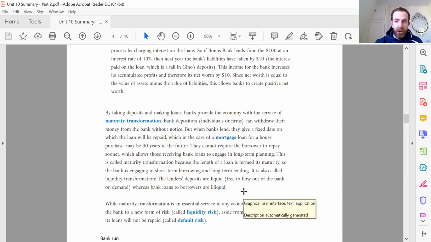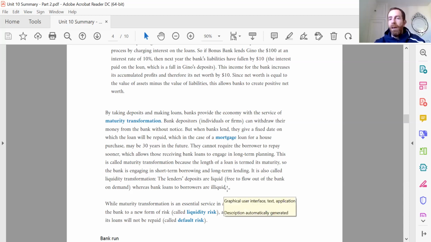And so this maturity transformation opens the bank up to what's called liquidity risk, the danger that it might not be able to provide all of the liquid assets, like the money that depositors are demanding. It might not be able to supply those straight away, and it might take a bit of time to turn some of its illiquid assets into liquid assets to provide what depositors are demanding. So that's a potential risk. And if this turns into a big problem where lots and lots of depositors come into the bank at the same time and ask for their money at the same time, the bank is struggling to turn its illiquid assets into liquid assets.